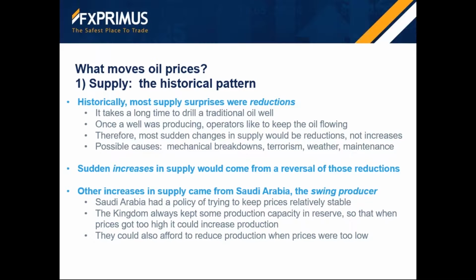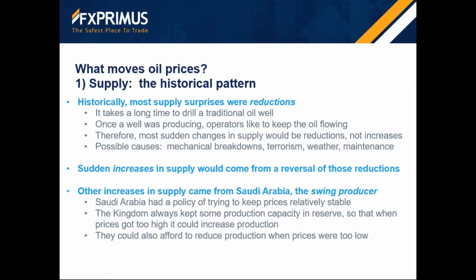So, until recently, the majority of short-term changes in output were those that caused a reduction in supply, since it was very hard to have a short-term increase. Power outages slowed production, thieves damaged pipelines, bad weather shut down offshore oil rigs, and terrorists attacked oil wells and pipelines.